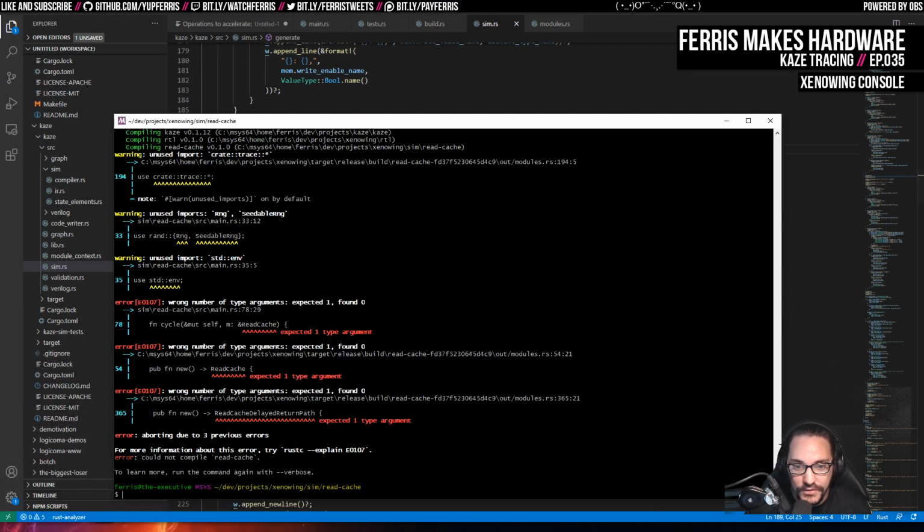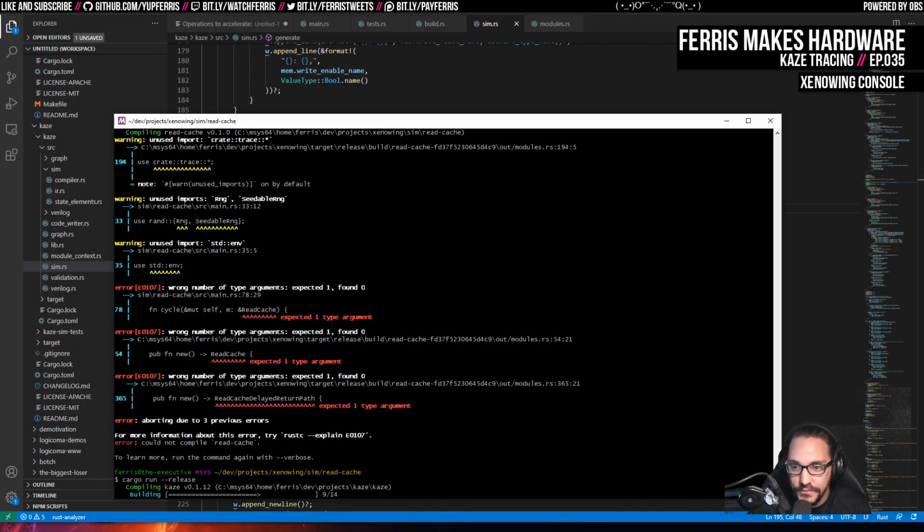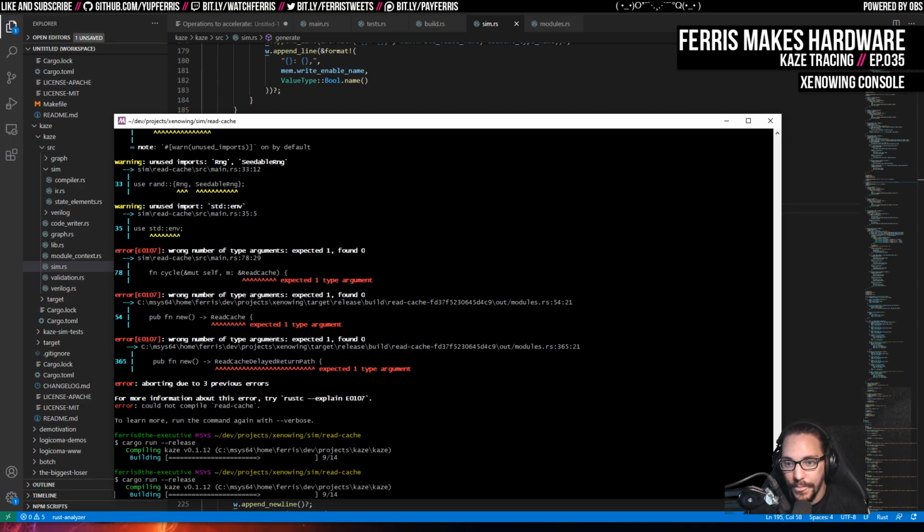Yes, what functions were these again? Just new, actually. Which is this one. I think it's that. No, actually, because we already have the type argument here, so it's going to be this. And then this will just take ownership of that, which I think makes sense. Whoops, and then this needs to return this.